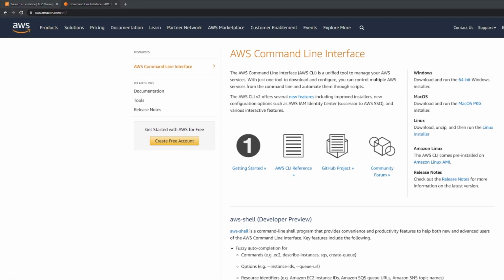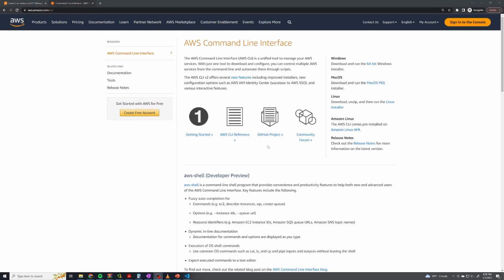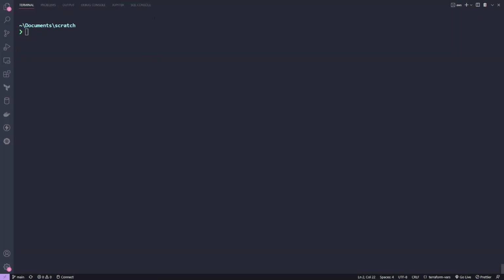If you navigate to aws.amazon.com/CLI, it gives you the instructions for setting up the command line interface for your respective operating system. You'll see that it's very easy to set up. It's usually just a couple of commands, and you can just copy and paste them from the directions. Once you've got the CLI installed, you can obviously read the documentation, but let's be honest, nobody likes reading documentation. Let's just play around with the CLI and see if we can figure our way through it.